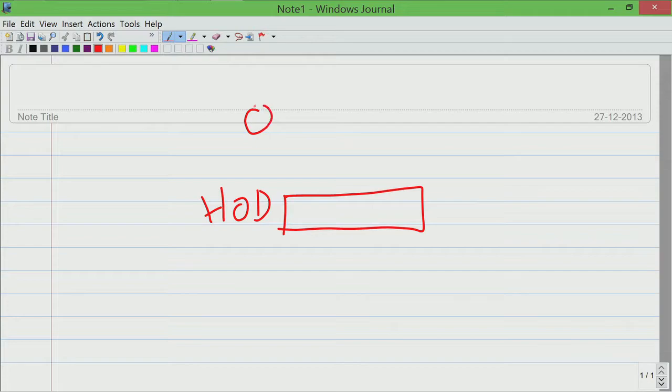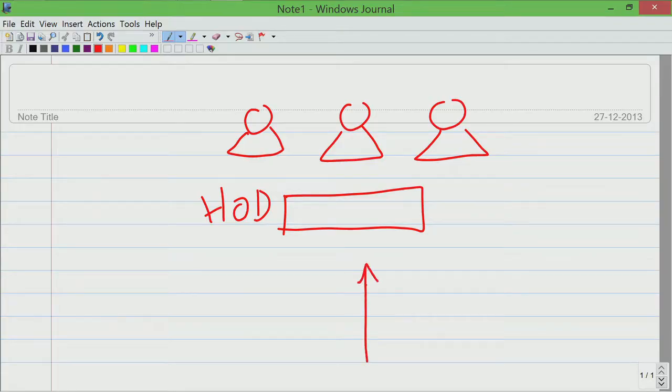There are several people who could be HODs, but at any point of time there is only a single person who is the head of the department. Let us say you as a student walk in and you want to find out who the HOD is. Of course, you could go and ask each one of the faculty members, but the notion of HOD is always just one person.